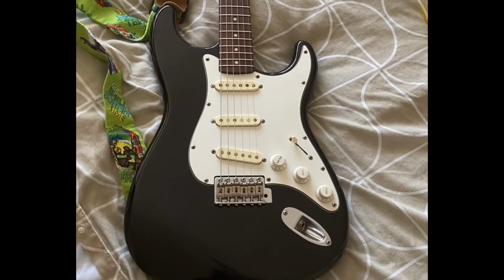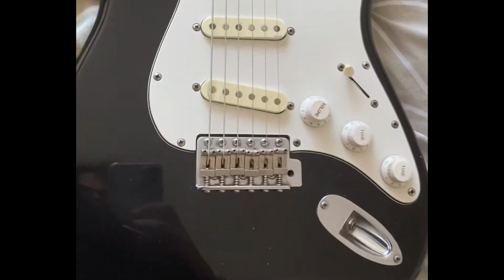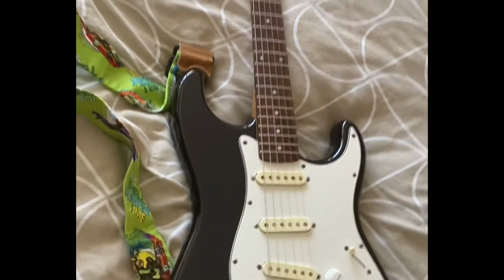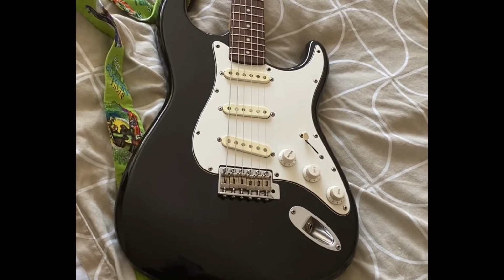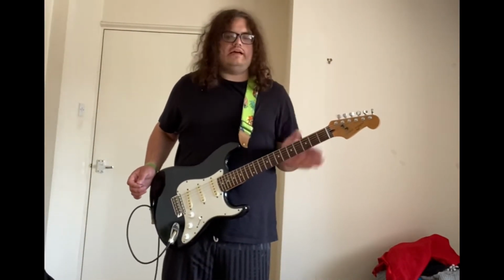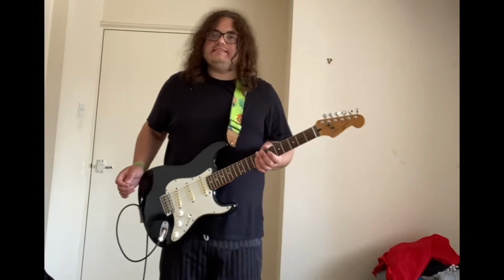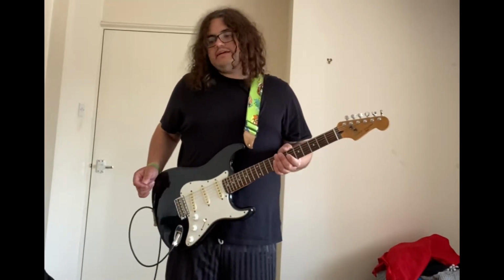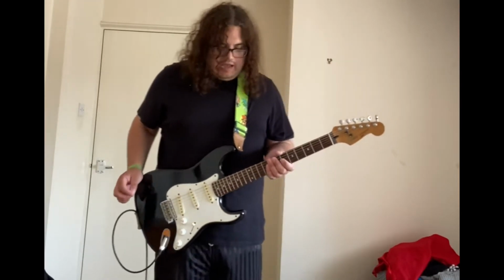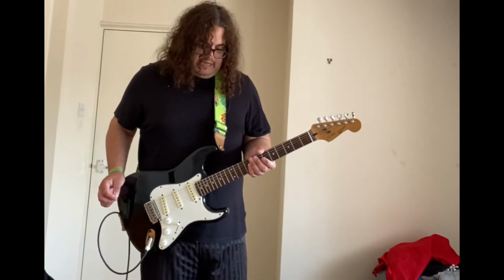I'm using my Strat. It's a vintage Strat as well now. It's from 1986, 1987. It's one of them E-series, early Korean, Japanese parts Strat. So I've got the pedal plugged in. These Japanese models, there's not many about, because the pedal was only produced in 1988, and by then they were ready to ship to Taiwan and make Boss pedals in Taiwan. But to collectors, the Japanese model is a sought after pedal.